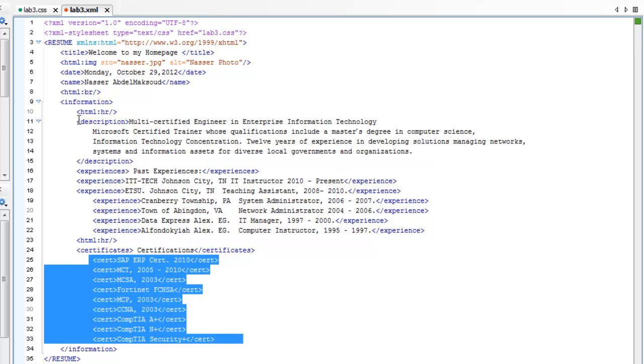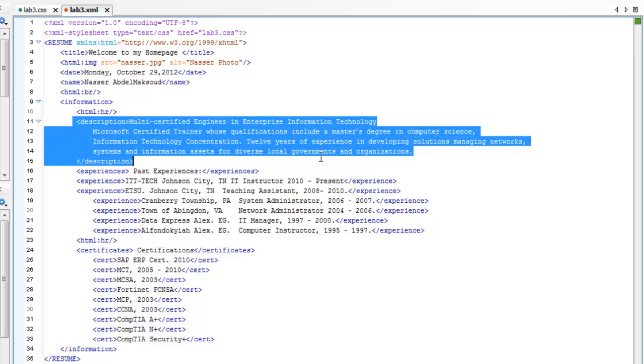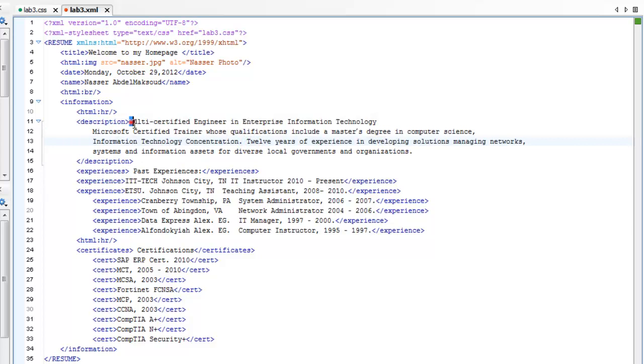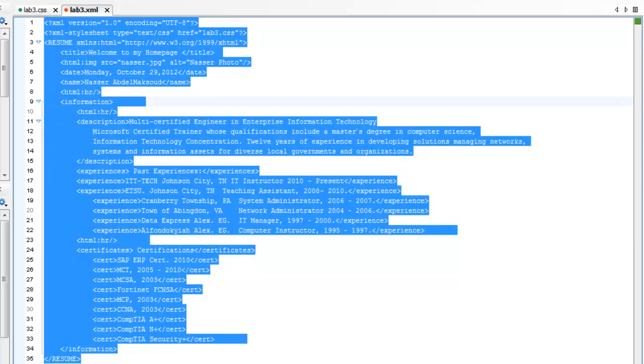Alright, and description, you can state the description. Maybe you finished high school, you finished any academic degree that you have. You explain it here, and maybe your dream job you point it out here. So just random text in this area. Alright, so that's basically something that you need to build on your own. You need to build this XML file.